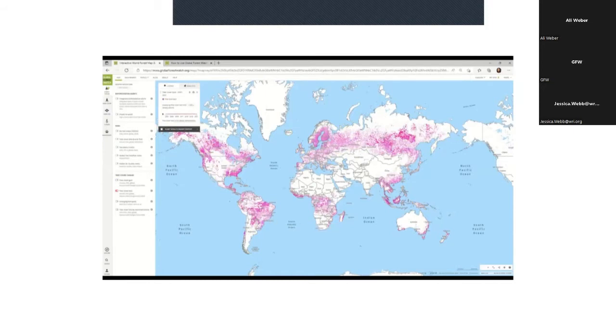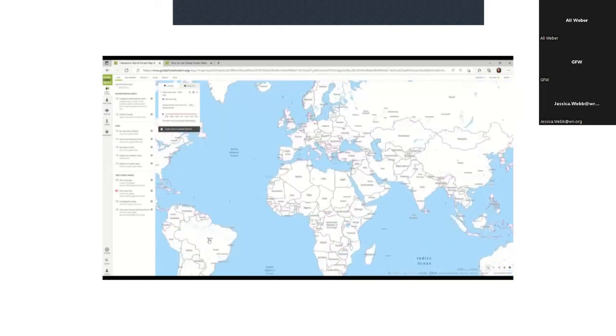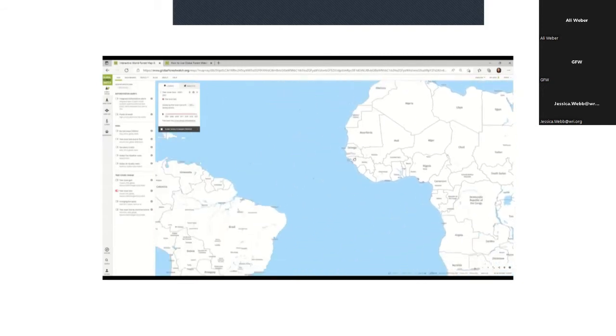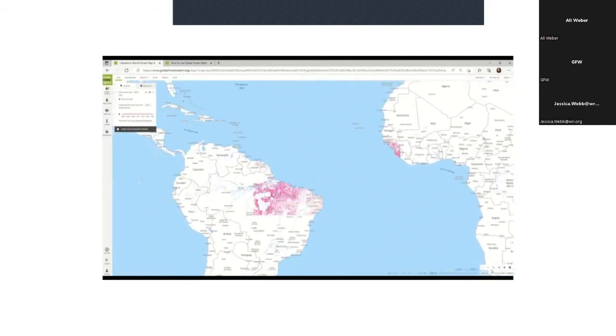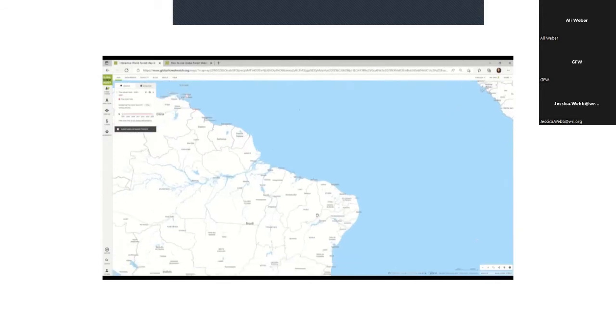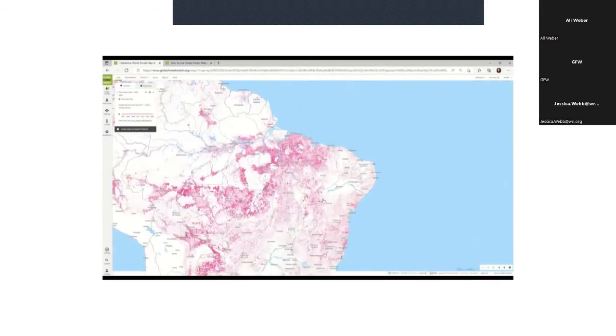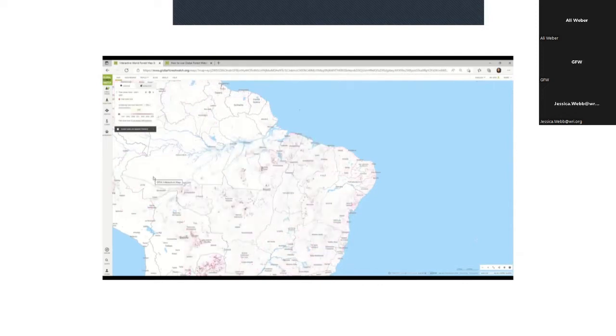Now, if you look at the map, you can see what the color indicates. For instance, if we zoom into Brazil, we can see where tree cover loss has occurred by spotting the pink areas on the map. You can also toggle with the time frame for tree cover loss data and watch it change over time by pressing play.